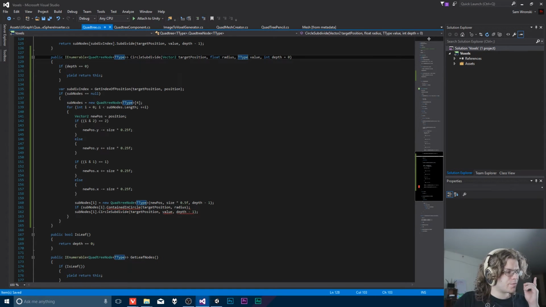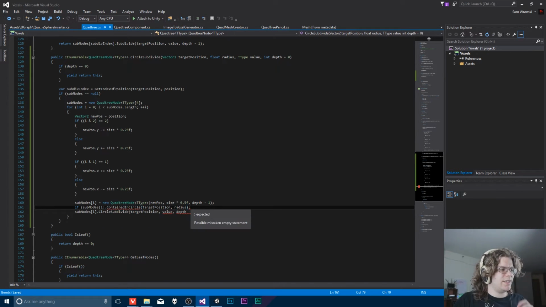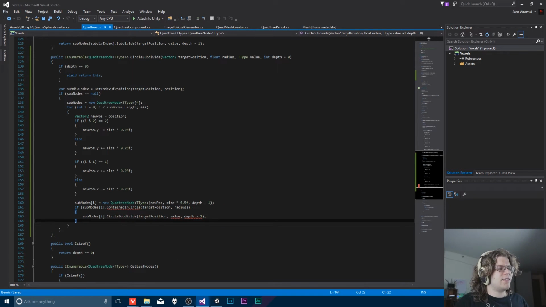So if it's contained in our circle, then we continue to subdivide it, and if not, then we ignore it.